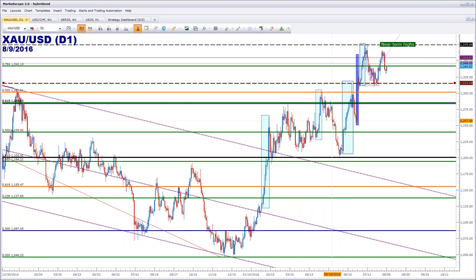So again, if we dial this back to the logical decision set of these central banks, there's really only a couple of ways for them to go. Either you keep doing what you've been doing and trying to stimulate the economy with monetary policy that probably isn't working, or you give up, you quit, and you let a collapse take place. I don't expect any central banks to do that anytime soon.